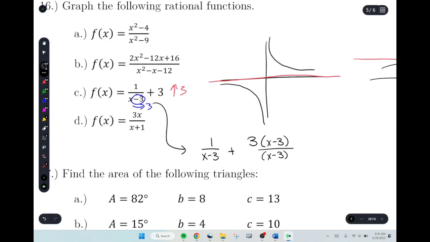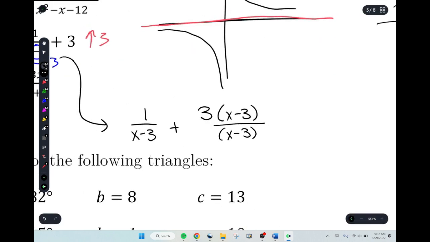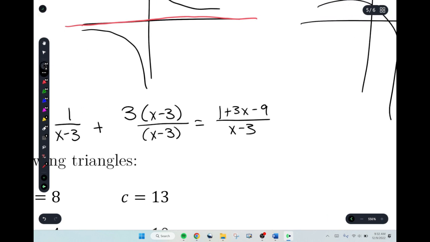Because remember, there's that f of x. But if you were going to jump in and just do x plus 3 on one side, not x plus 3 over x plus 3, now you have to do it to the f of x, and now we've just lost everything because I don't know how to do that. Like, I don't know how to solve f of x times x minus 3 on the left side. That's too weird looking. Okay, so our common denominator, now we've got 1 plus 3x minus 9 over x minus 3, which is 3x minus 8.